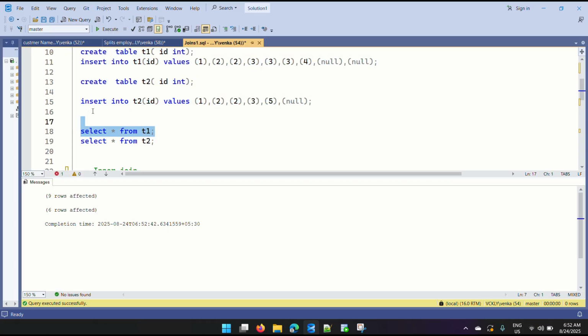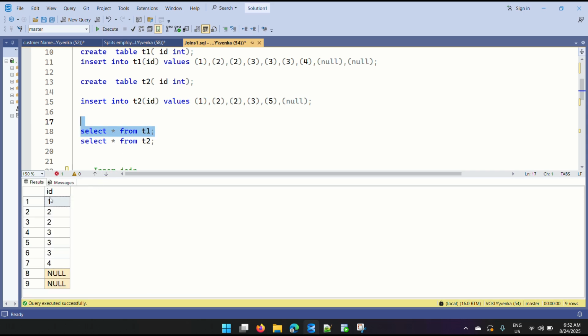So here is the data from table T1. Please note that table T1 has the column ID with 9 values. For ID 1 we have only 1 row, for ID 2 we have 2 rows, ID 3 we have 3 rows, ID 4 only 1, and nulls 2 rows.